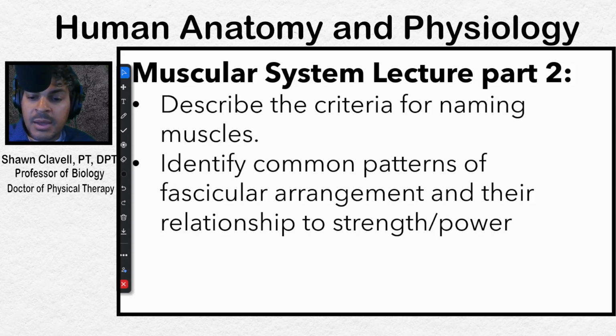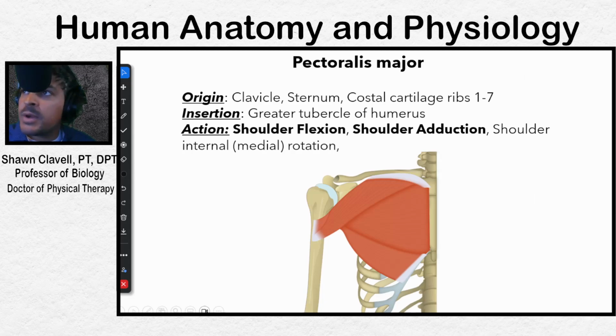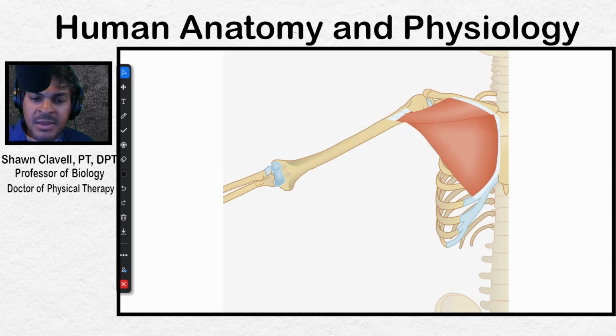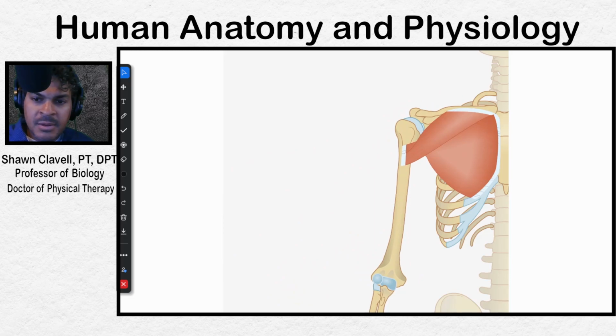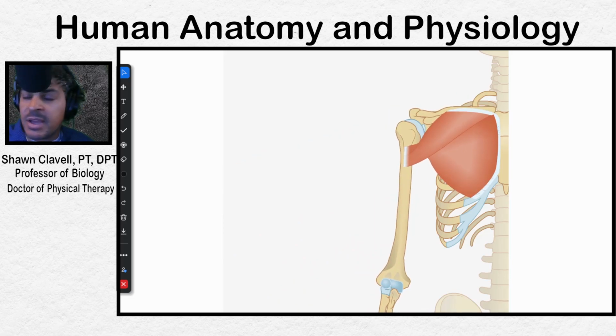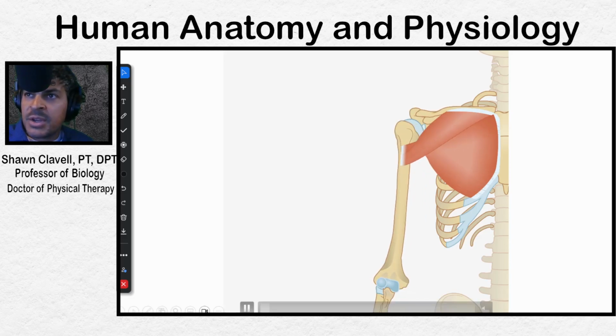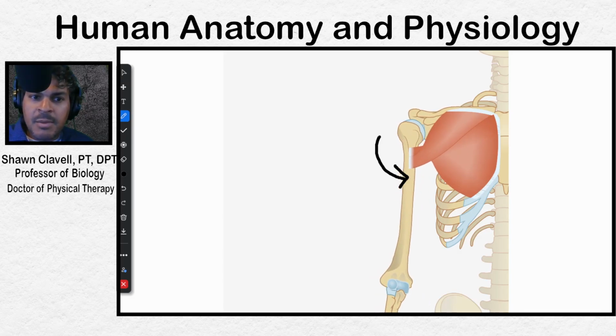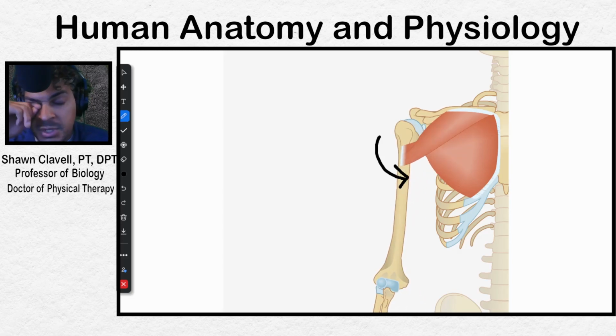I'll give you an example, like our pectoralis major. The muscle starts at the clavicle, the sternum, and even some of the ribs. It inserts into the greater tubercle of the humerus and is responsible for shoulder flexion and shoulder adduction. We could take a look at that here. There's adduction, remember that. And this next one is a little bit of medial rotation as well. We haven't talked about that too much, but hopefully you can appreciate that this is going to rotate inwards as it pulls. So you're getting medial rotation, or internal rotation, of the shoulder.